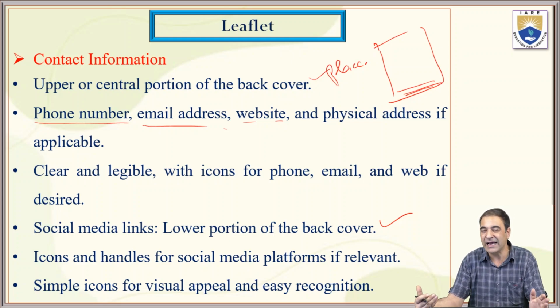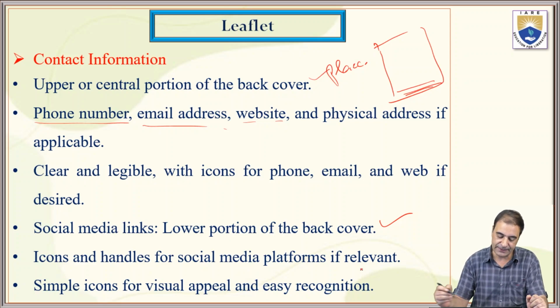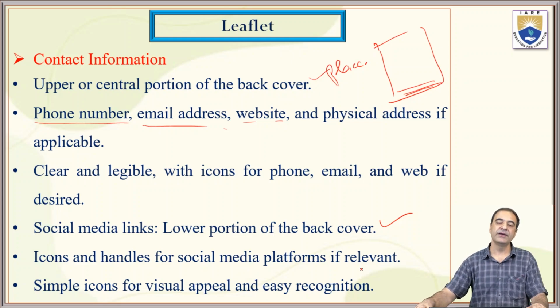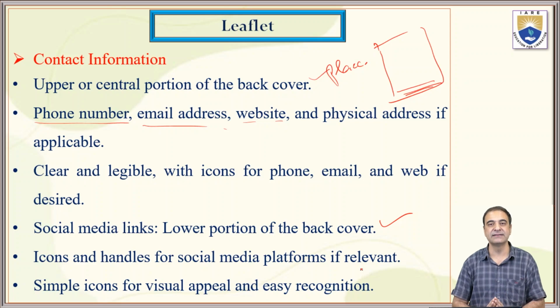But while writing this address for further information or for further contact, our address must be holistic. Our address must carry each and everything. It should be self-sufficient. It should not lack in any way. And the next one is simple icons for visual appeal and easy recognition. That's very important. While providing different icons, our icons must be simple so that they can be easily recognized.